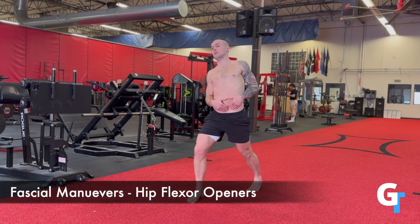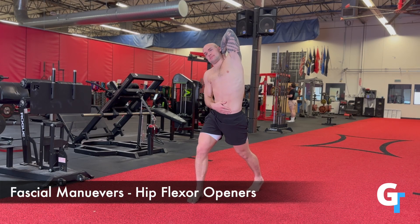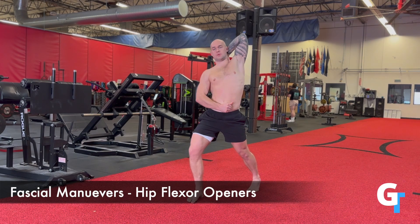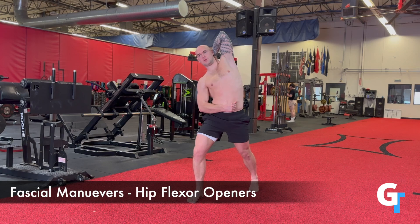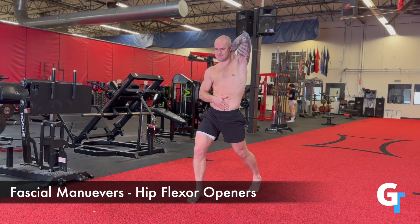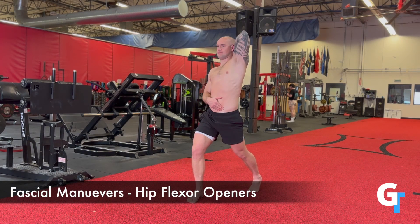You can last longer if you'd like, but the biggest thing to focus on with all of these is that the breath is essential. If we don't have the breath, we're not engaging the tissue in a push and pull within the body. You can think of the breath as the push and pull that creates a stressor from inside.